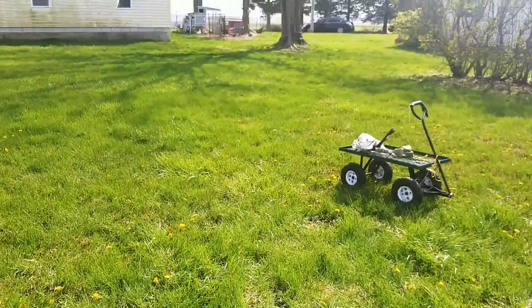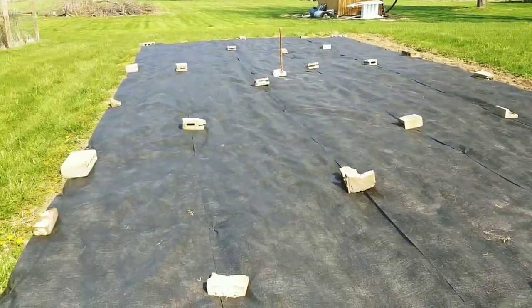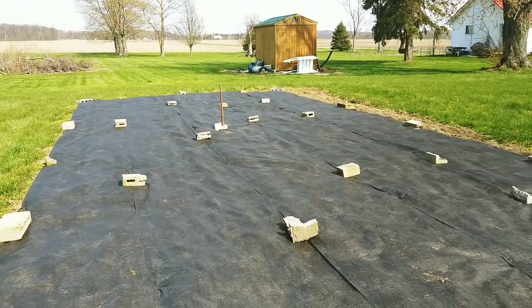So that is the next plan, and also getting plants in there.